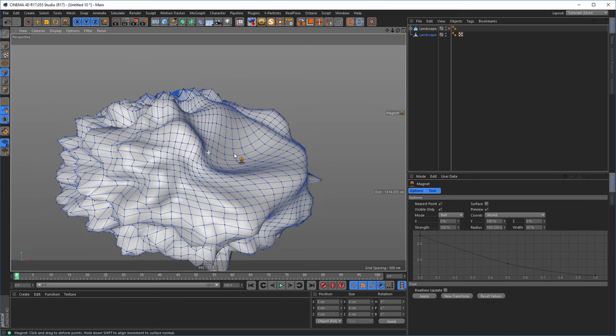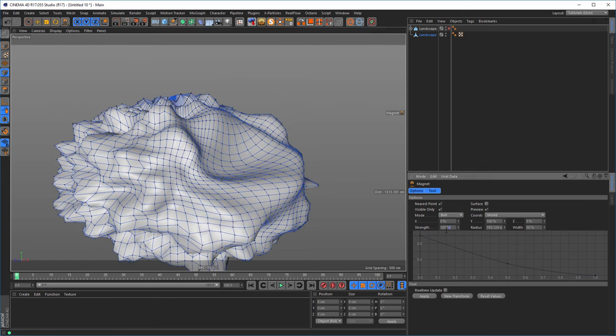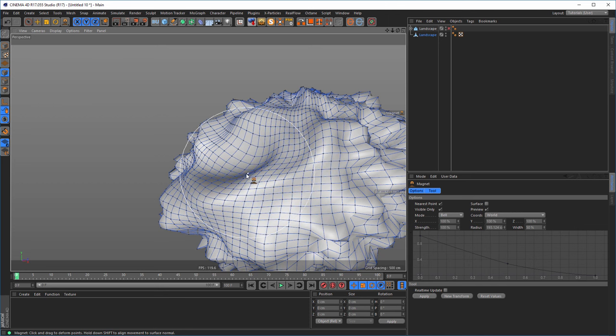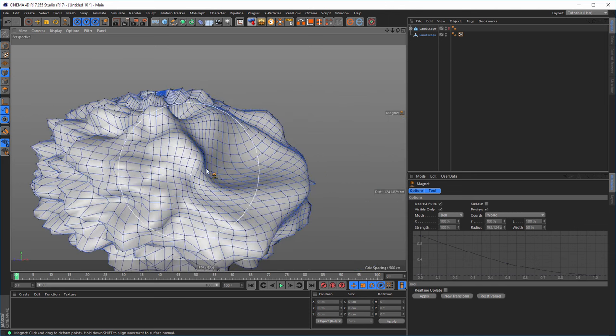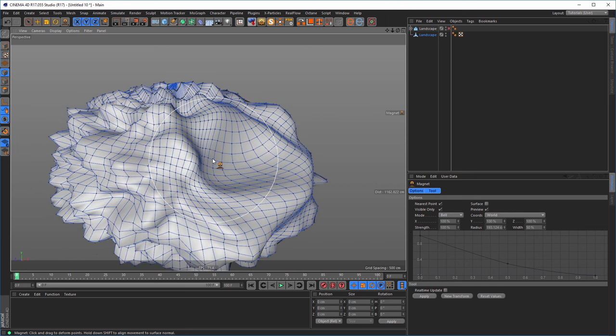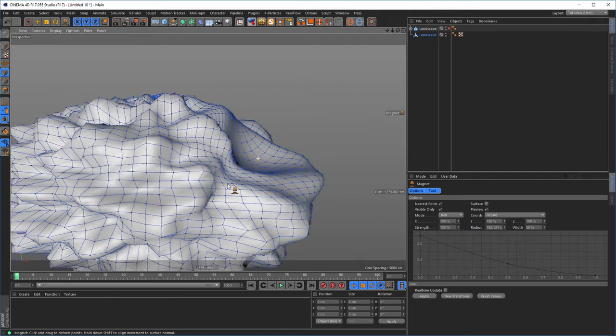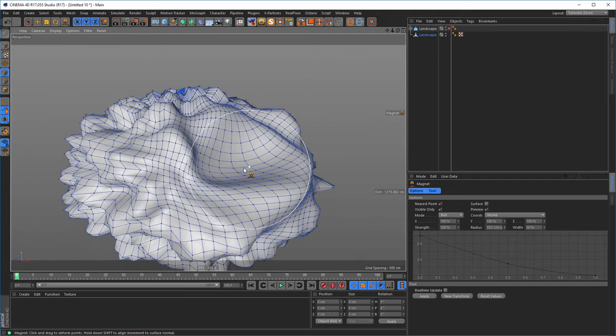Okay. Maybe a little back, so again, and here a little back. Normally I would do this with the sculpt tool, but this guy who asked me has the broadcast version and this has no sculpting, so we do it like this. And I think with this we can work, yes. Looks fine.